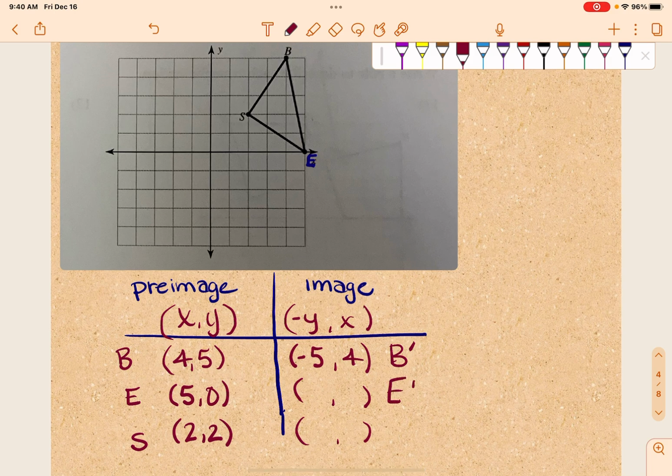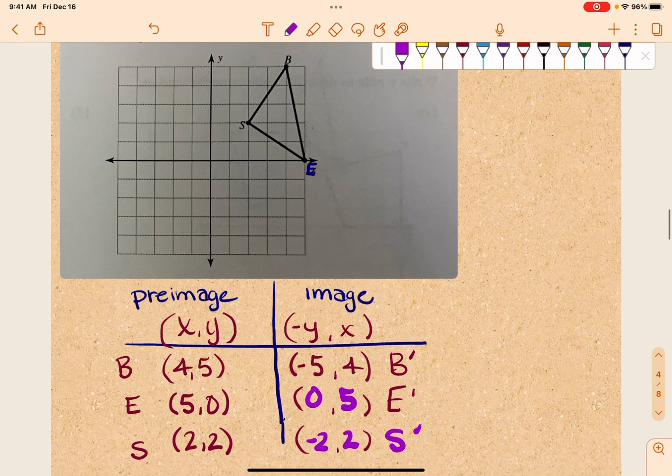So if I go to E prime, right here, X just changes spots. So X goes from being here to being here. And then Y, we switch the sign in the spot. So 0, it's going to switch spots and go here, and it can't switch signs. So it's just going to be 0. Okay, for this one, it's kind of nice because they're both 2s, so a little bit easier in that one. So X value goes in the Y spot. So that goes here. And we take y and switch the sign, it's going to go there. So that becomes -2. And that's s prime.